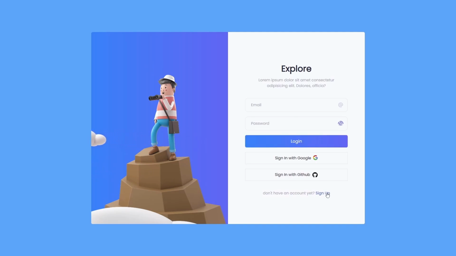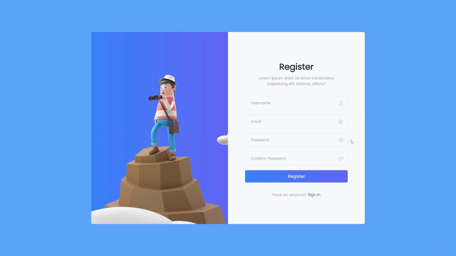He just has to first sign up. When you click on it, you will see the register form. Here you specify your username, email, and password. So let's suppose that if I specify the username and leave this email input as it is, then you can see you will get this red border on all these text boxes because we validated all these input text boxes. So let me just specify here random email, random password, something like this. And if the user wants to see their password, he can click on this button.